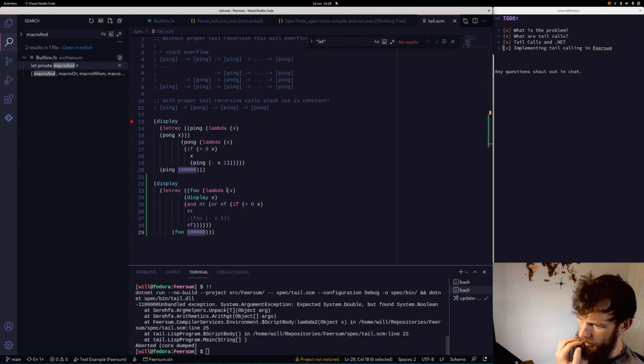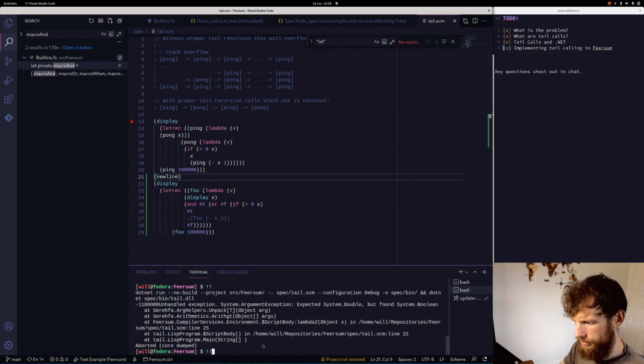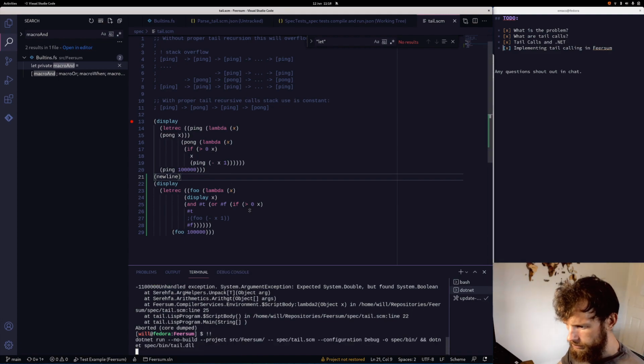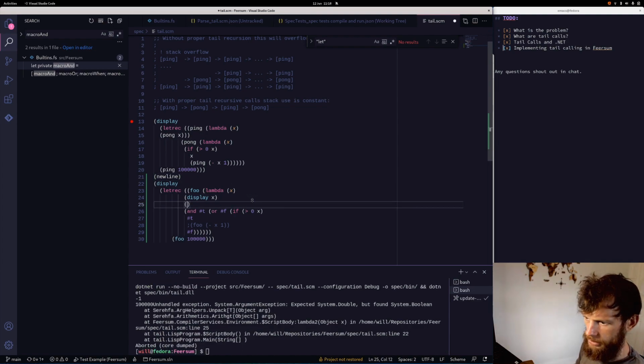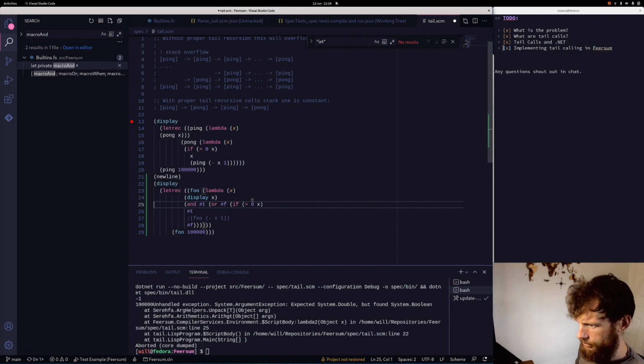Oh no, there's no newline. It's 10,000. And then this is saying, so if we do this, is it this arithmetic greater than that it's complaining about?